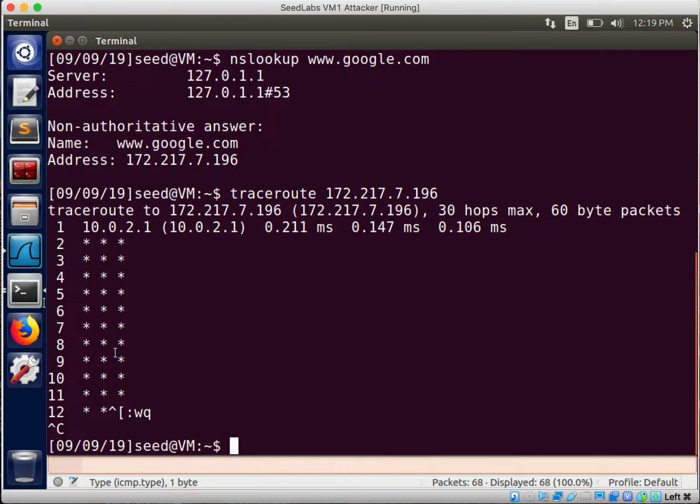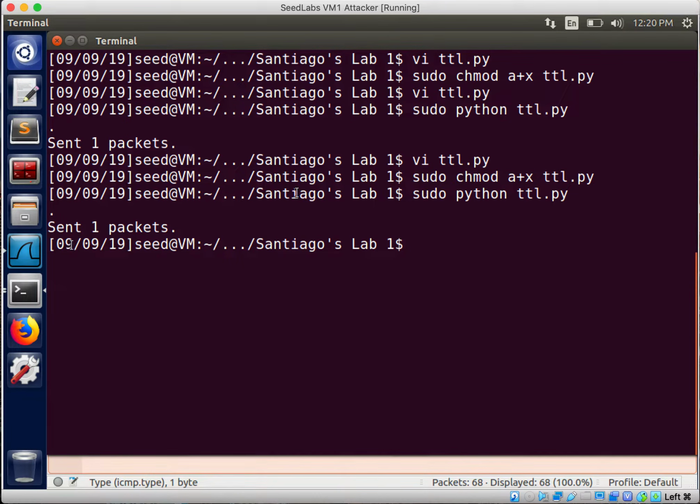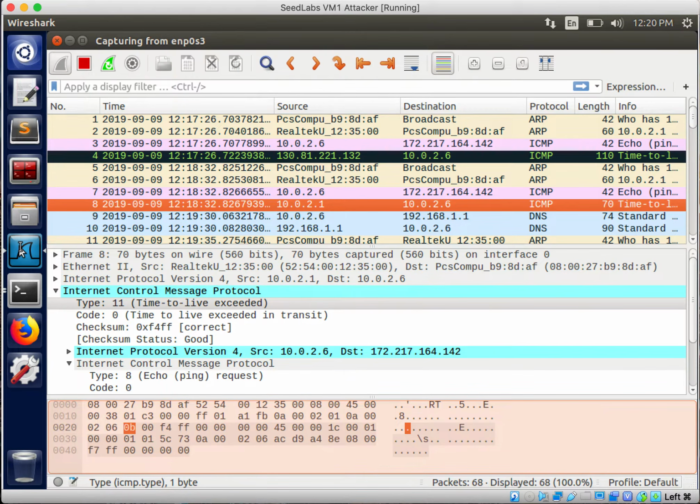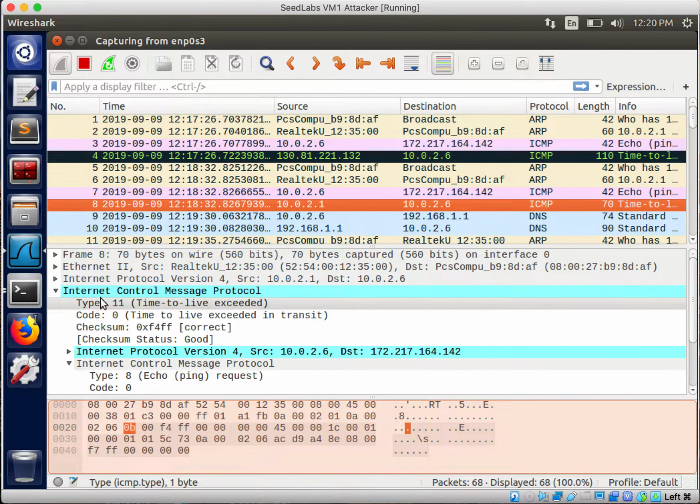So the reason for this part is it's just getting lost. But you can see here that it's actually sending out the ICMP.